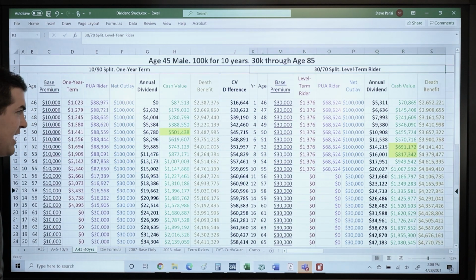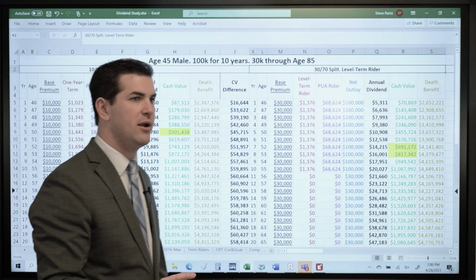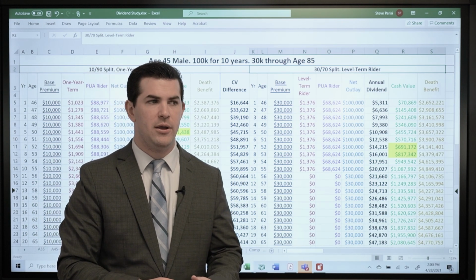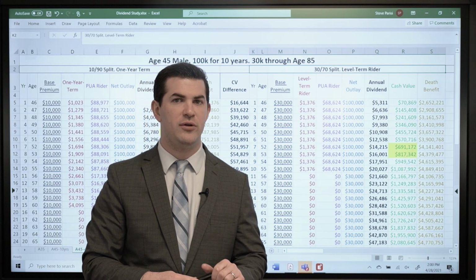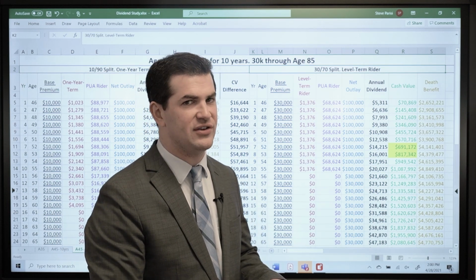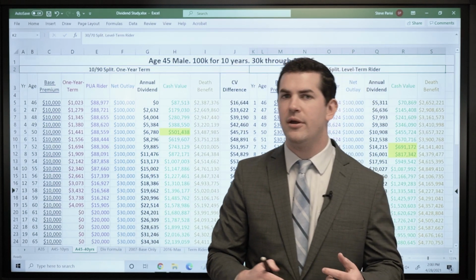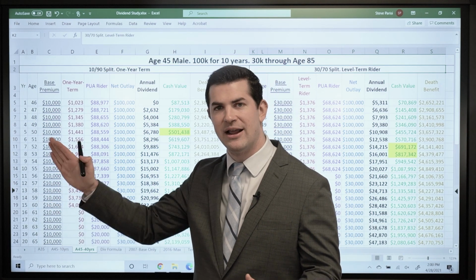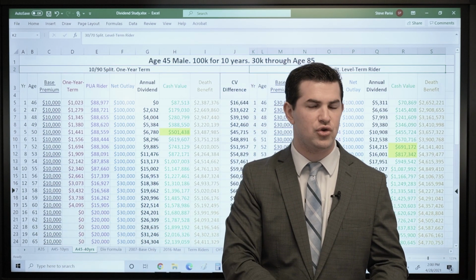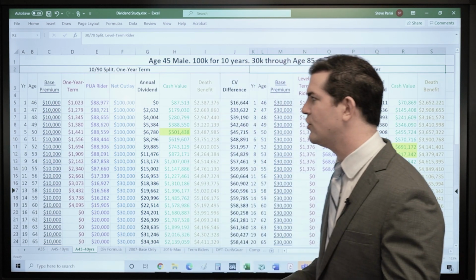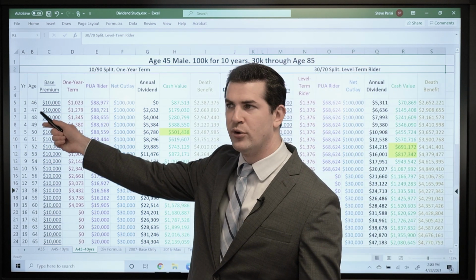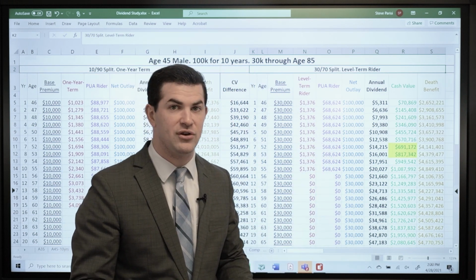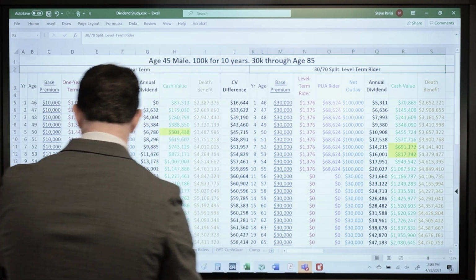Let's look at the same exact policy, but where we pay into it for 40 years, not at $100,000 per year. And I do want to mention one thing. We have not touched on the flexibility at all on this topic thus far. It's another discussion, but having a minimum base premium, whatever that base premium is, that's what I'm committed to, and I can add additional funds at my discretion, depending on the company flexibility, of course. But I'm committed to a $10,000 premium over here, and over here, I'm committed to a $30,000 minimum premium.